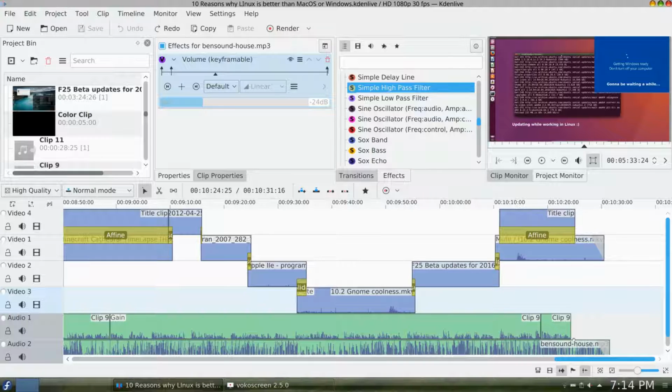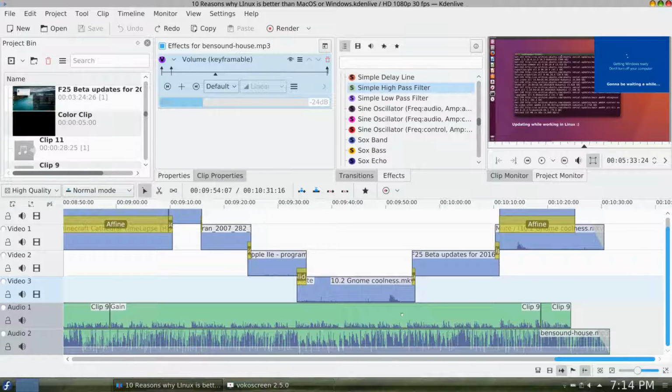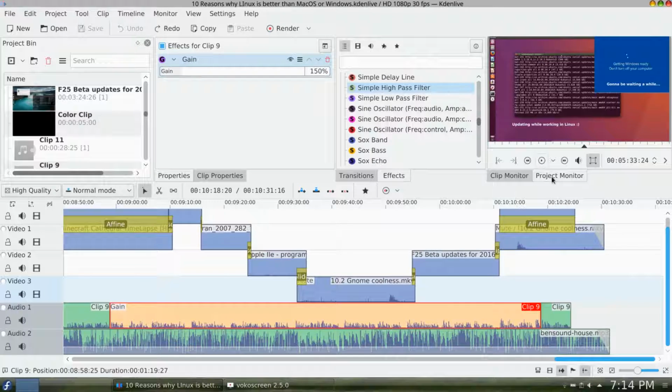Oh, now normally I'm supposed to be able to record audio right inside Kdenlive, but for whatever reason, when I try to record audio in it, I get an error message that basically says I have to check my settings.